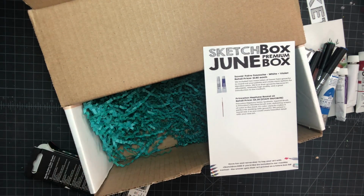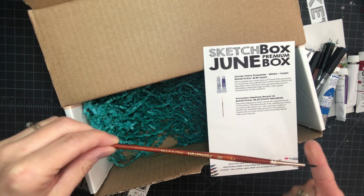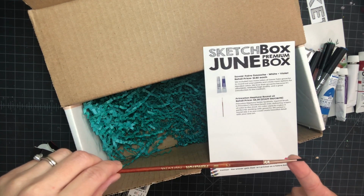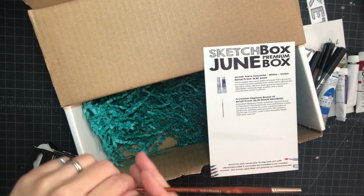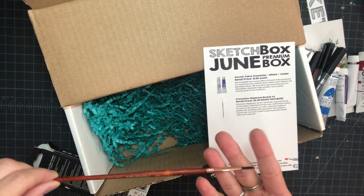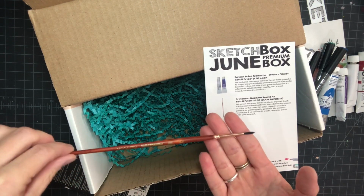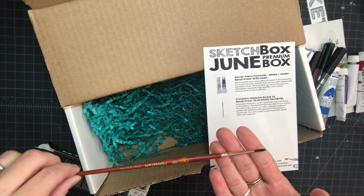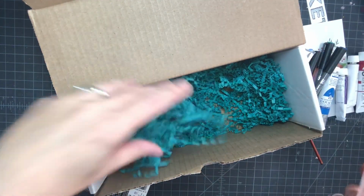Yeah, and then we have a Princeton Round number 2 brush. I absolutely love Princeton brushes, so I was really excited to get this, and I did not have this size. It comes in a little protective sleeve, and it's super nice. But I will admit, I knew this was in here and I needed it, so I opened it and I've used it already, and it's wonderful. Okay, so that's all that's inside here.